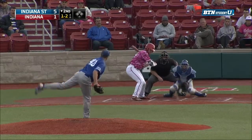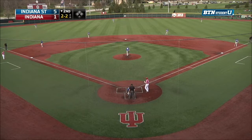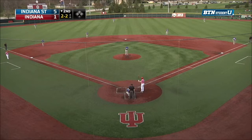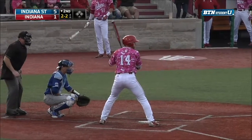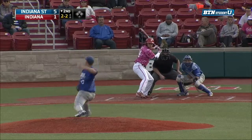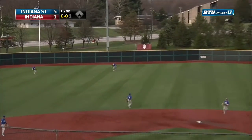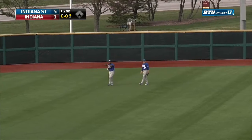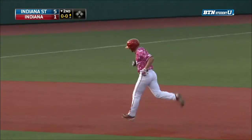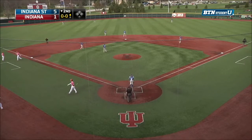On the 1-2, that one also in the dirt — it's 2-2. Slowing it down, that's 73 miles an hour. It's attractive until you start to swing and then you realize maybe you shouldn't have — the bottom just falls out of it. It makes batters look terrible when it's working. On the 2-2 from Keyfaber, that's a fly ball to center field. Roselli ranging over in left-center, battling the wind — ultimately left fielder Kyle Moore makes the catch. One out in the second for Indiana.